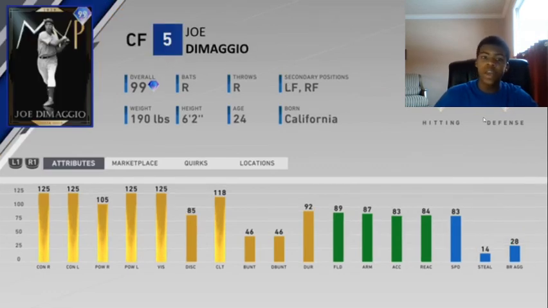And this is our last one. This is 99 Joe DiMaggio, one of the greatest hitters to ever live. He's got 125 both sides for contact, 125 power versus lefties, 105 power versus right. He's got 89 fielding, 87, 83 arm, 83 speed, 14 steal. Now, Willie Mays has 94 speed and 6 steal. I find that pretty similar to this one.